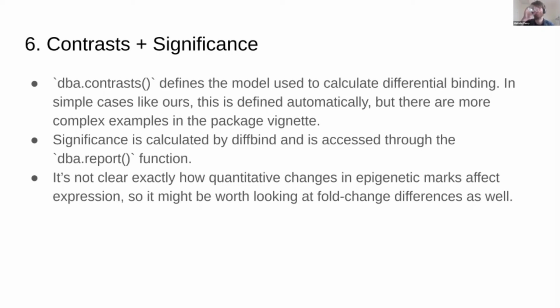And I'll just put a note here. I think that's important because maybe in some of these analyses, if you've got a peak that's changed by a very small fold change, even if it's significant, that might not be that relevant for regulatory processes. We don't really know what it means to have a super high peak or a super low peak. It's not clear that that has a huge effect on regulation. But it's just something to think about if you're ever doing this analysis.